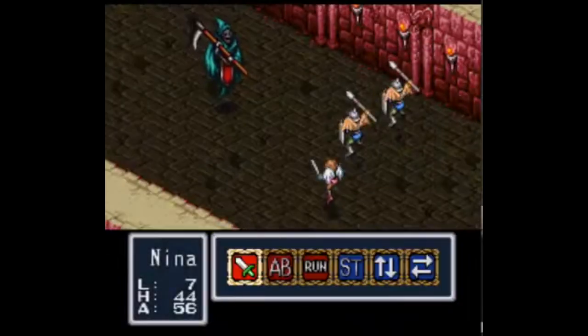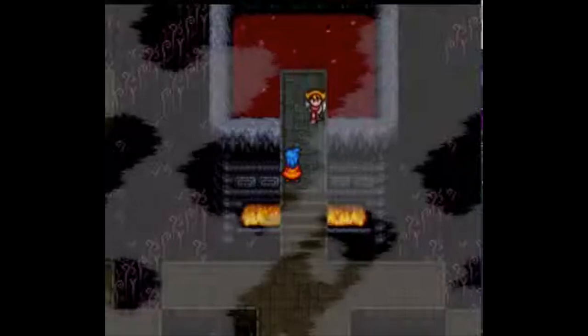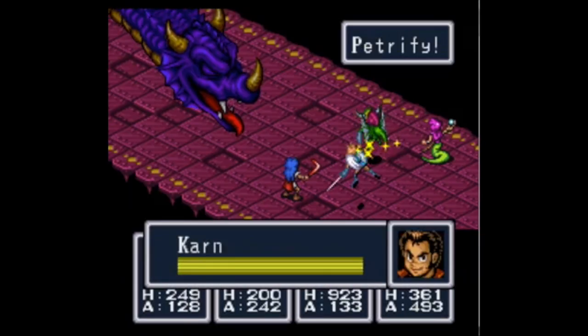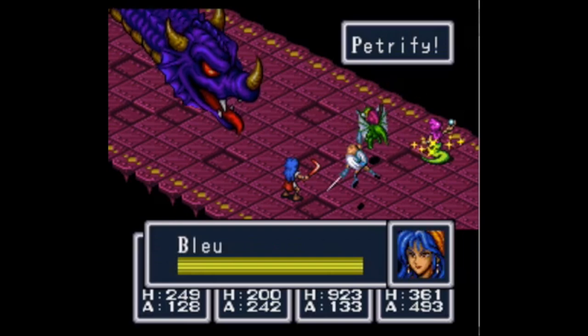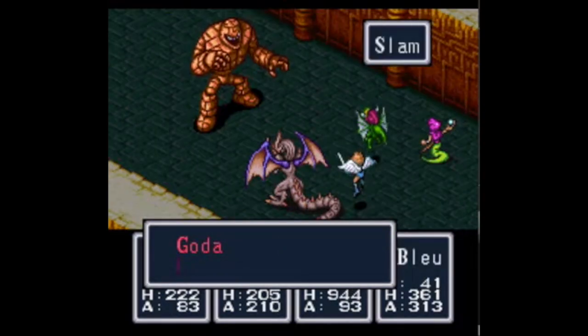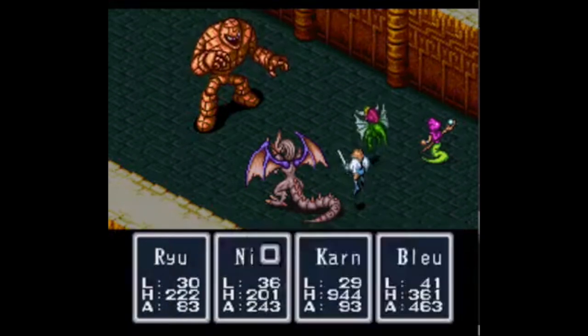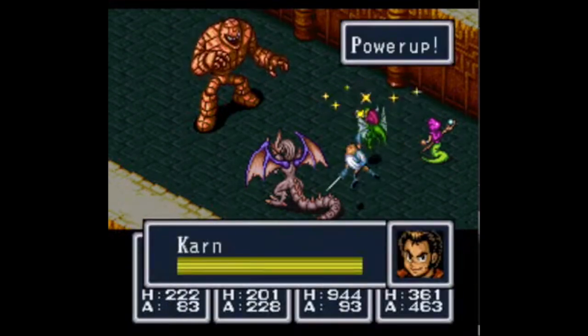The final member of the mid tier is Nina. Nina essentially is a required party member. She's your only true healer, as healing items are subject to the agility stat, but healing spells are not. Her spells are useful, though her damage will always be behind everyone else's. Despite this, she'll be on most people's endgame party.